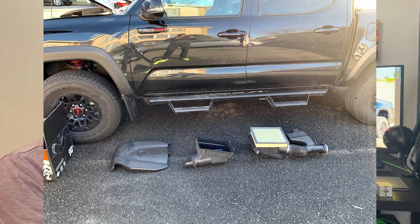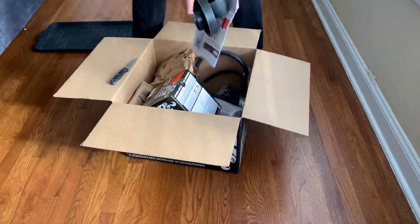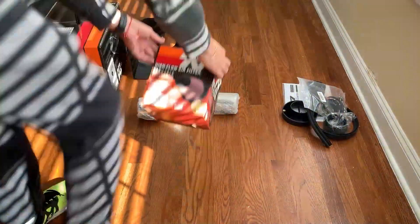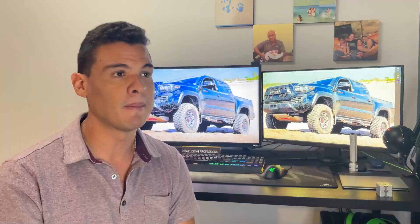The first thing I installed was a Canion air filter. The reason I picked it was basically because it's a plug-and-play — you can remove your stock intake and just install the new one. All the brackets, screws, and everything fit for my 2019 Toyota Tacoma. Other brands would have probably done the same thing for less money, but this one fit like a glove, so that's what I went with.